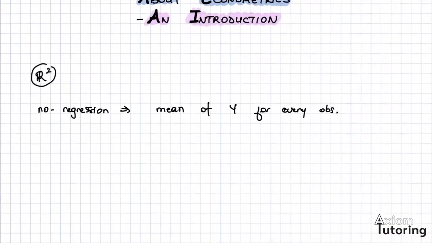Getting back to our definition of the total sum of squares. This total sum of squares was not related to the model that you were constructing. It was only related to your outcome variable y, and how far observations were from the mean. So this is the variation that we want to explain. Here you have not run a model yet. You're just looking at the dispersion of your y variable.